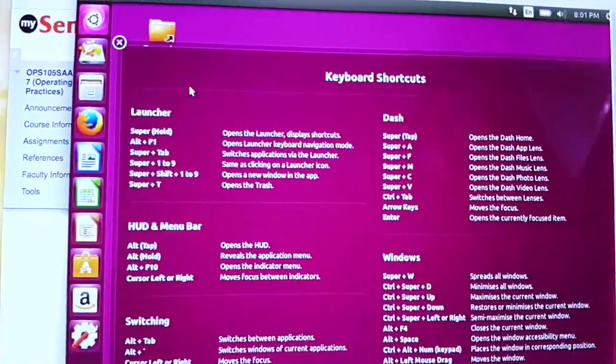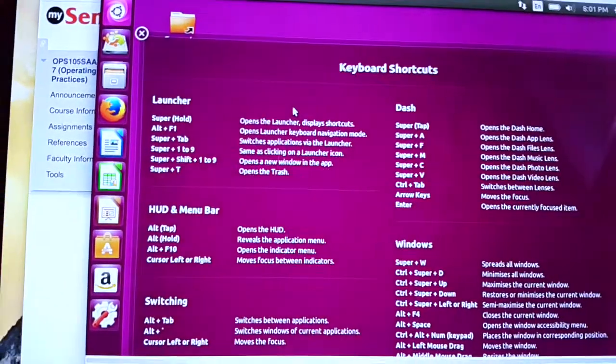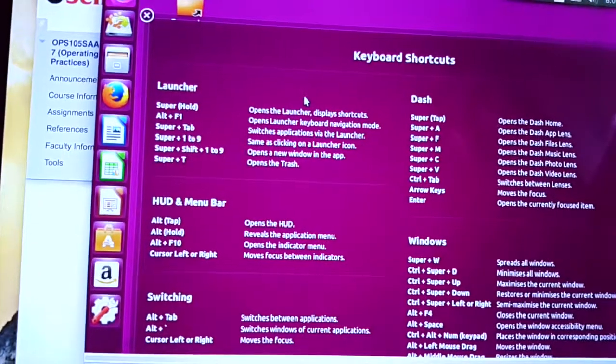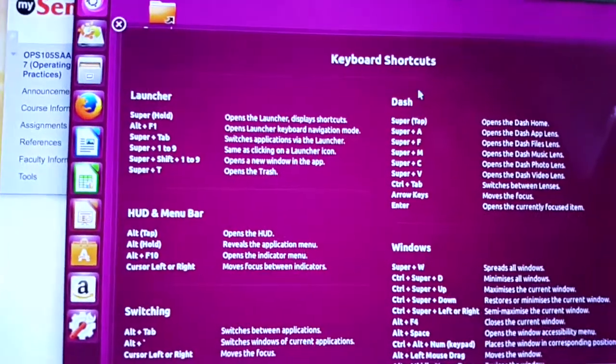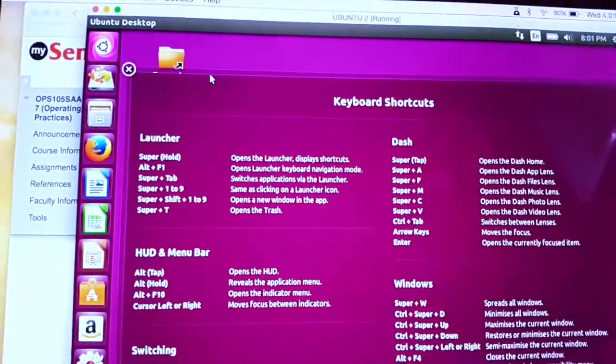So immediately after installing, this is the first thing you see on the screen. After putting the password, you first see this showing the keyboard shortcuts. That's the first thing. And there you go, there is your Ubuntu. You can see there's a browser here. You have the search engine up here, and the files there.